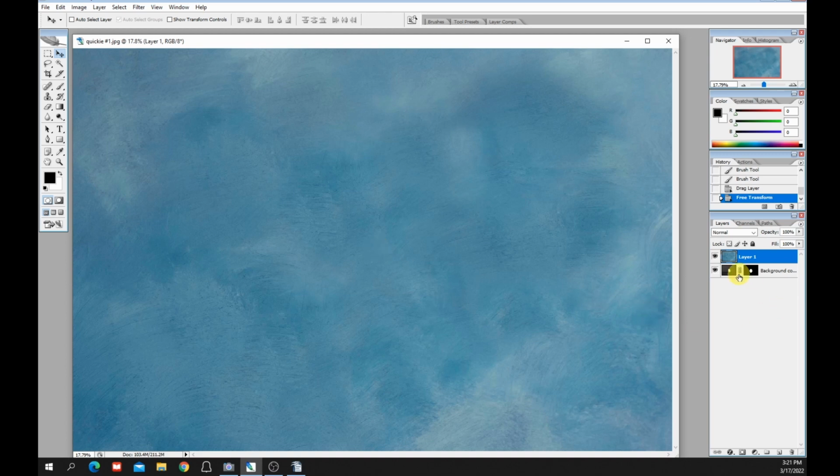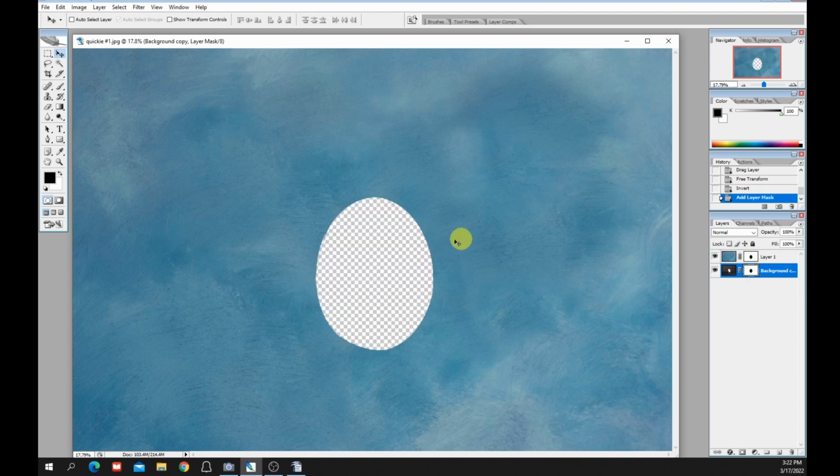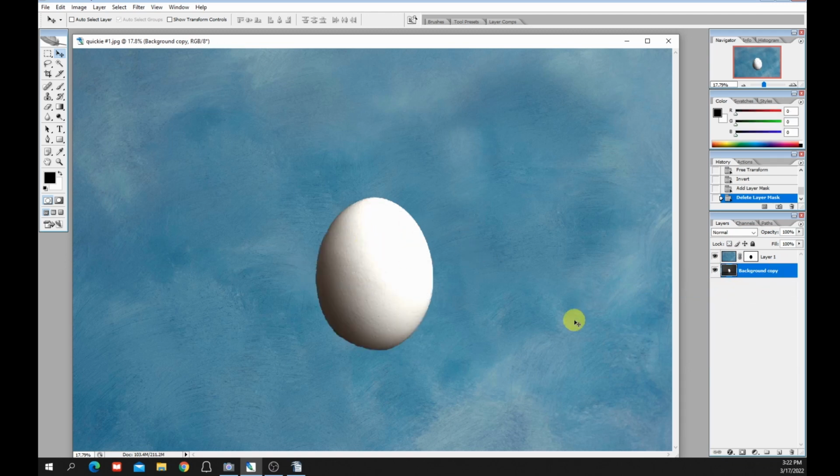Let's go back to our mask now and click on it, and let's invert it. And the way we do that is with Control and I. And notice our mask went from the background being black to being white, and the egg being white to being black. So now we're going to move this mask up to this textured layer. So we're going to hold down the Alt key, we're going to click and hold our mask, and we're going to pull it up and let go of it. And that creates a copy on top of this texture. Now we're going to go back here to our original mask, click on it, right click, and delete it, because we don't need it now. So now our egg's showing through.